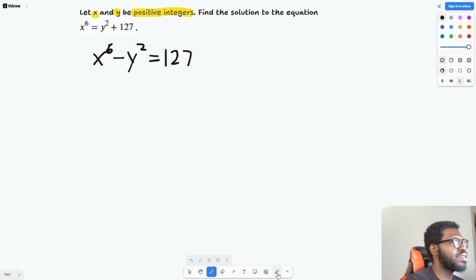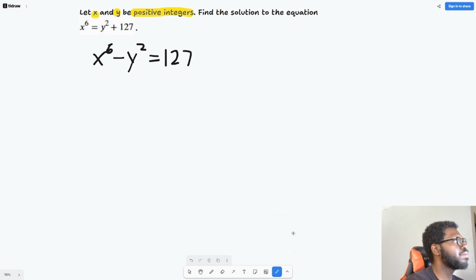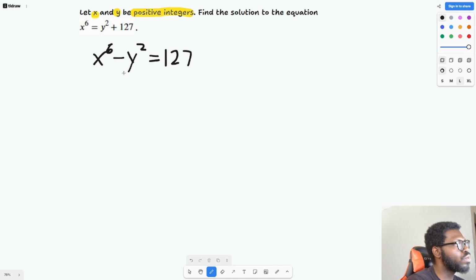There are a couple of things that I want you to pay attention to here. One is that we have a difference, a subtraction, right? And the other thing I want you to notice is that we have two exponents here that are even numbers. These two facts are going to help us to further rewrite the left-hand side of this equation so we can make more progress in solving this problem. And since we have a difference, what I'm thinking we could use is the difference of squares formula.